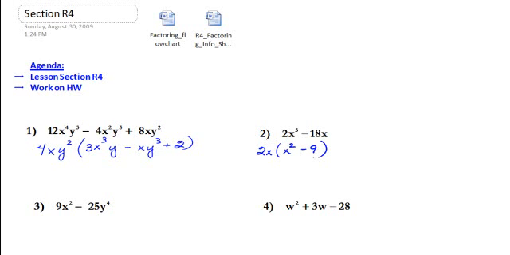Okay, according to your factoring flowchart then, to factor a difference of perfect squares, we write down two parentheses groups. At the beginning of each one, you write down how that first term is a perfect square. At the end of each one, you write down how the second term is a perfect square. And then in one parentheses group, you put a subtraction sign. In the other parentheses group, you put an addition sign. Order on the signs doesn't matter. And that's your final answer.